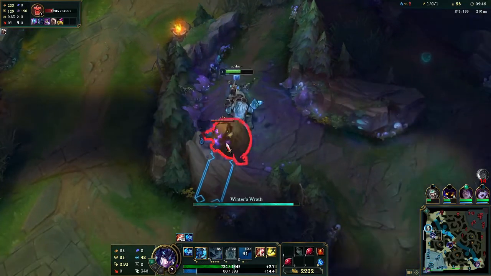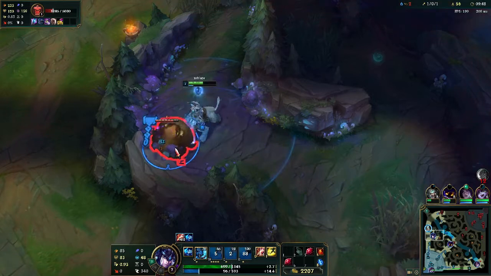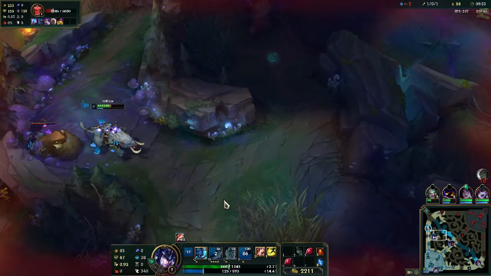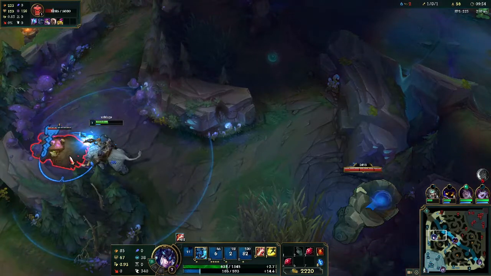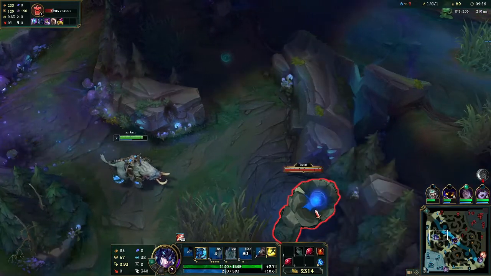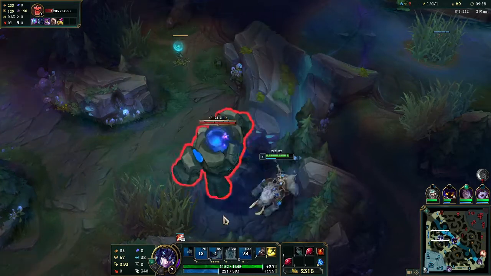That does happen. You definitely have people who don't understand how to play against Veigar's cage, and they're just like melee fighters trying to get into range and they just get destroyed by the massive range of the cage.